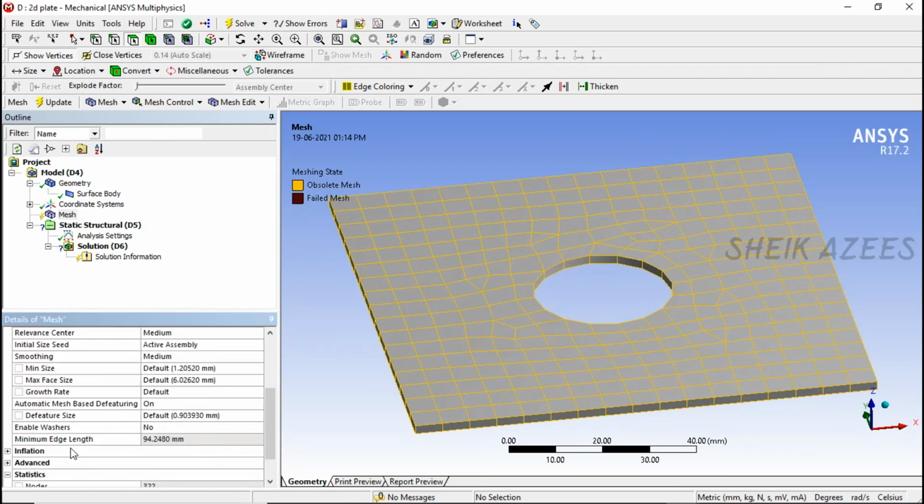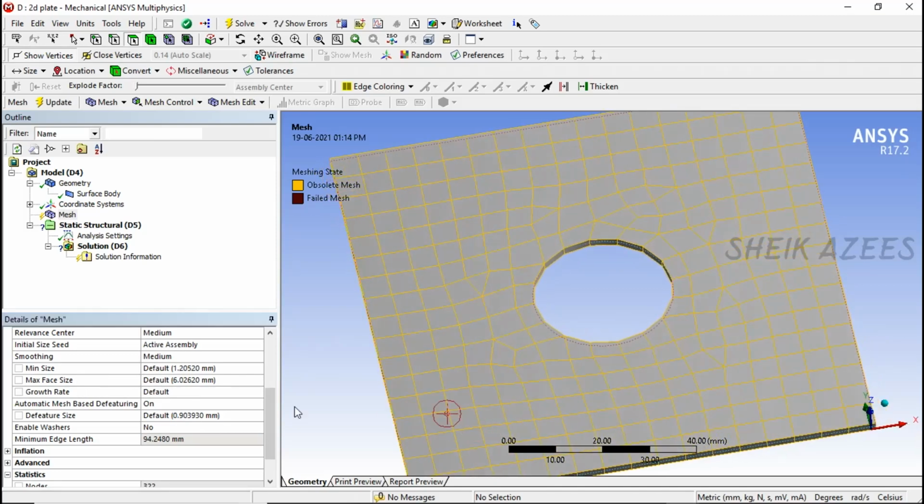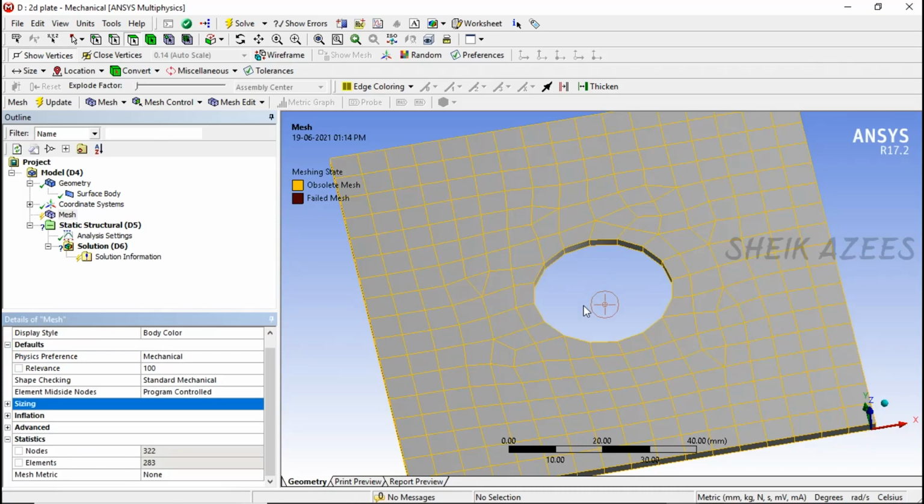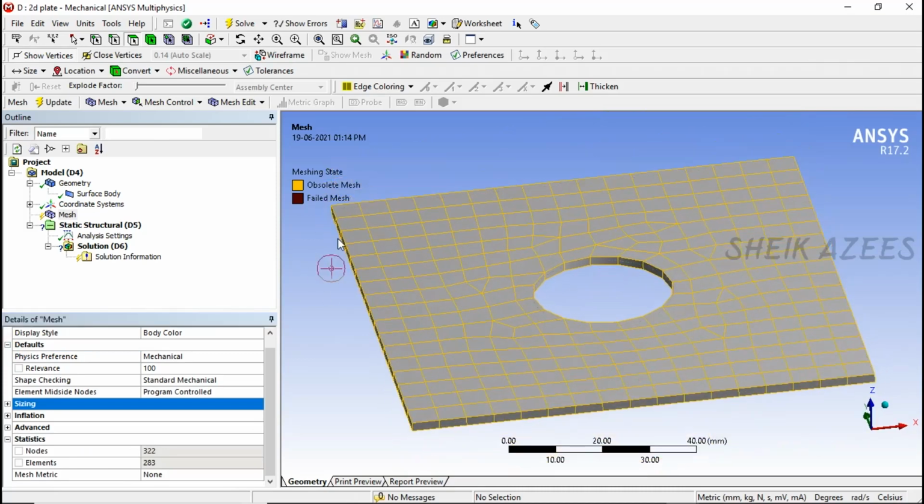You can go for adaptive and uniform. Uniform follows the same length over the overall body. You can change the size and face size. We will explain these clearly in the local mesh, then we can get a clear idea there.